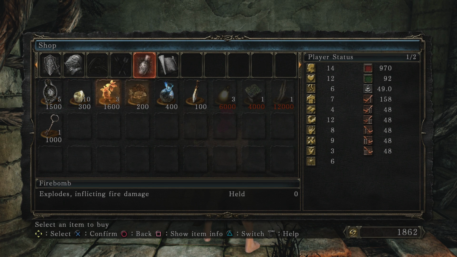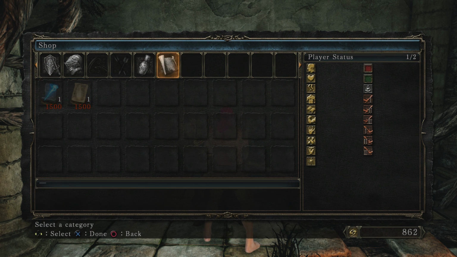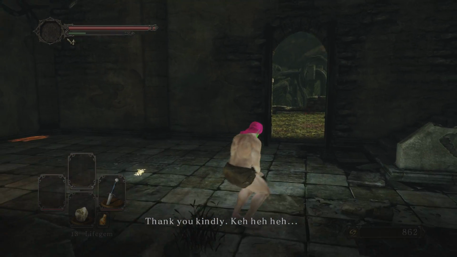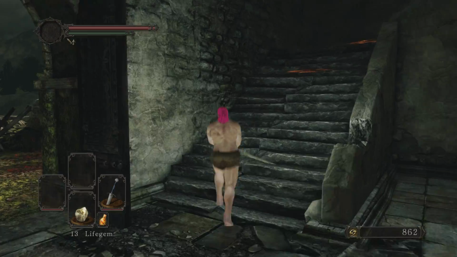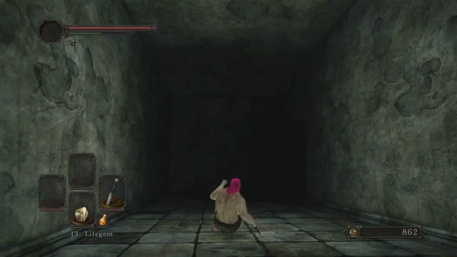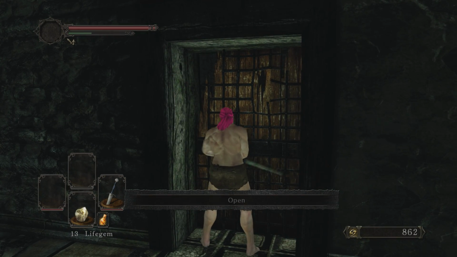Other things she sells that are very important are the Pharos' Lockstone, Leningrad's Key, and that fragrant branch of yore over here. And then, of course, she sells some basic spells, so you can get into that. And we'll talk to her later on so that she ends up coming back to Majula. And that way we have a merchant in Majula at all times. This is the only door in the game that you can actually break down.